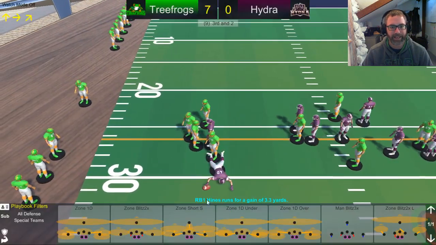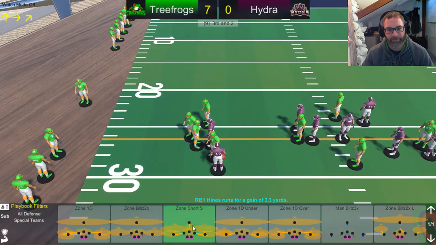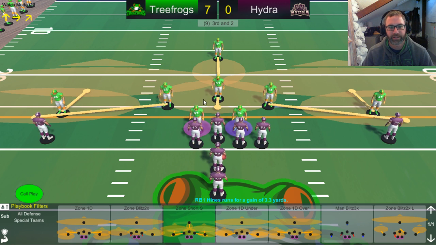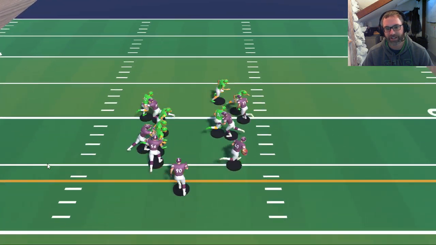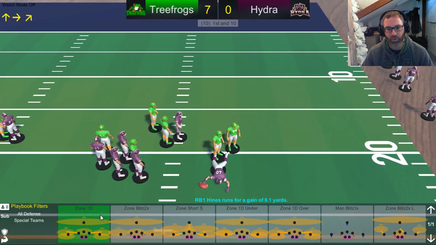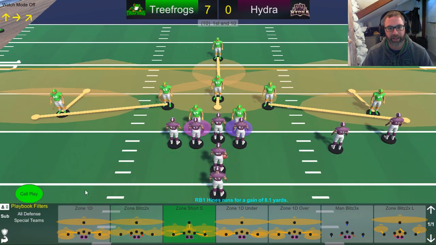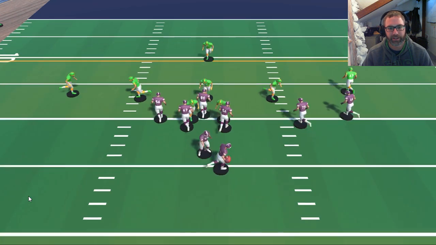Yeah, the other thing I like about spreading these guys out wider is the pass rush, they're way out. It's harder to get the edge on the run unless your guy just gets worked or makes a bad decision. So I'm going to bring everybody up on this.